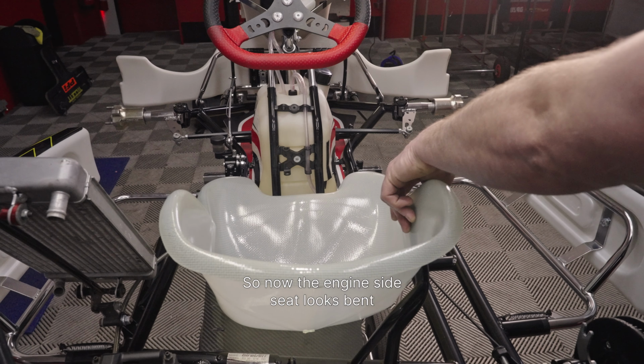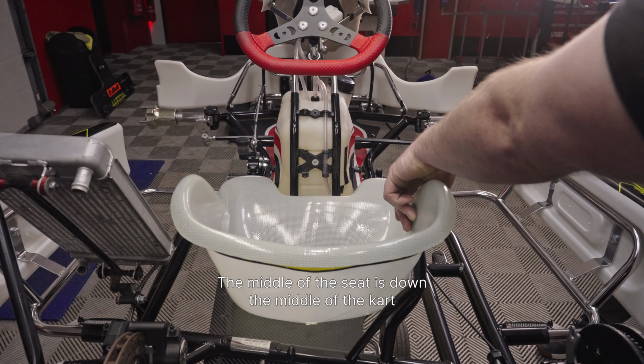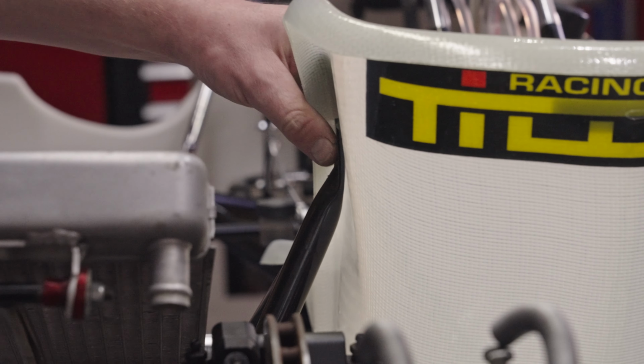So now the engine side seat stay is bent. The middle of the seat is down the middle of the kart. And then you have to do the same on the other side.